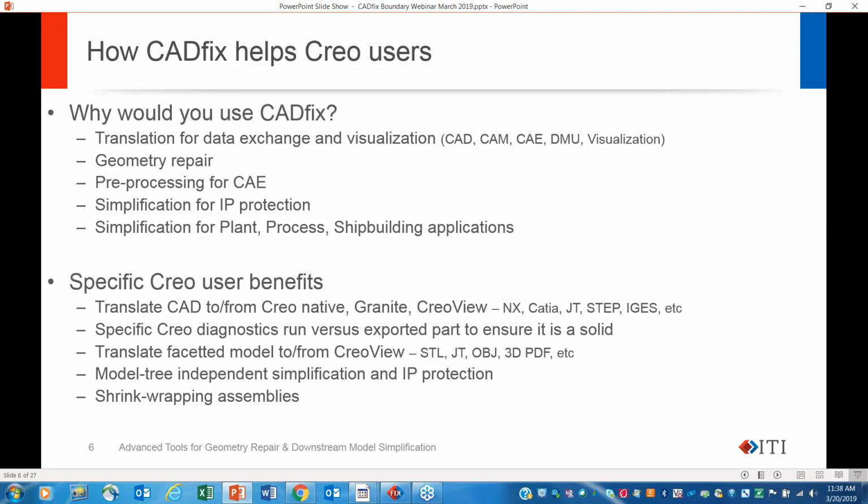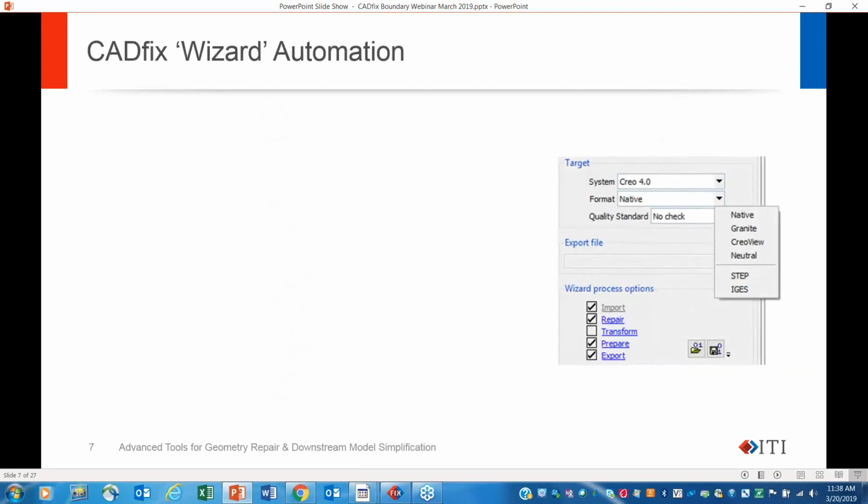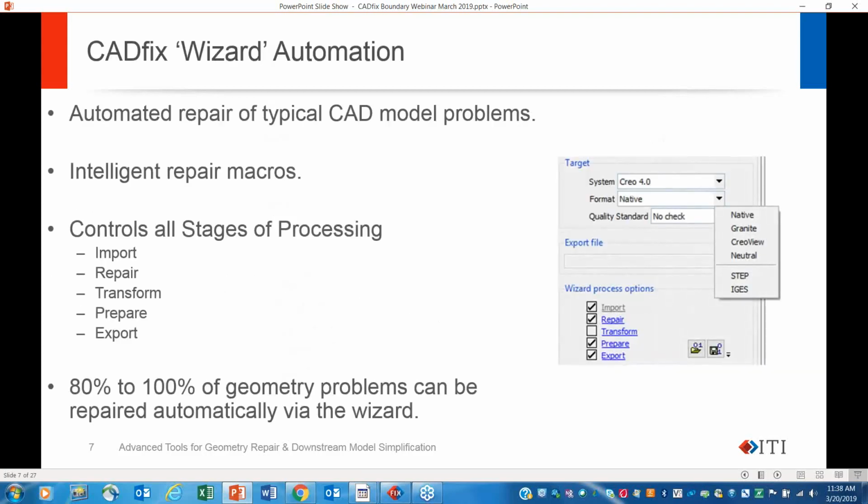So again, if you have an already faceted model from some kind of visualization format, you can exchange back and forth between Creo View using CADfix. Model tree independent simplification and IP protection, as well as the ability to shrink wrap assemblies. So most all of CADfix is kind of geared and first started off by what we call the wizard.